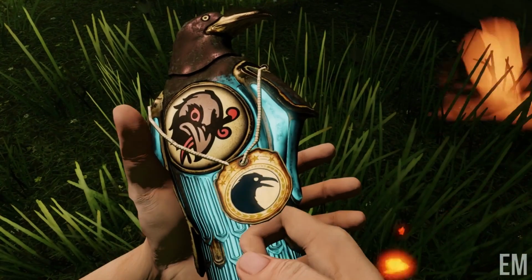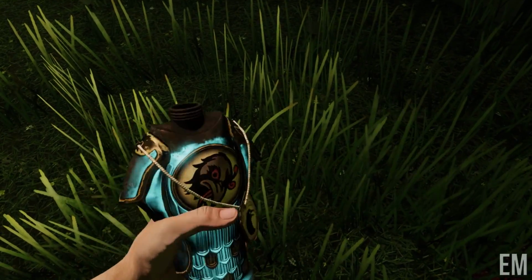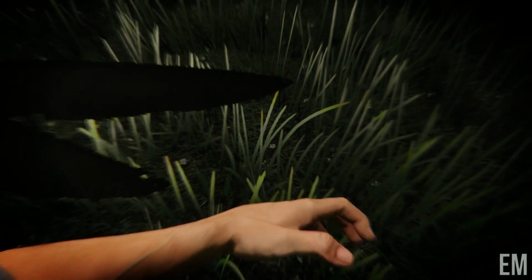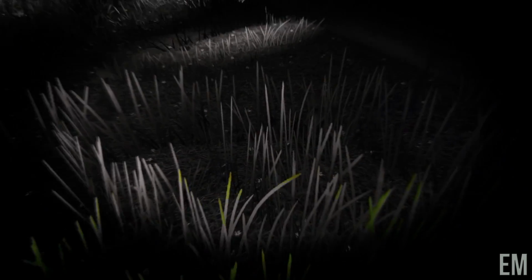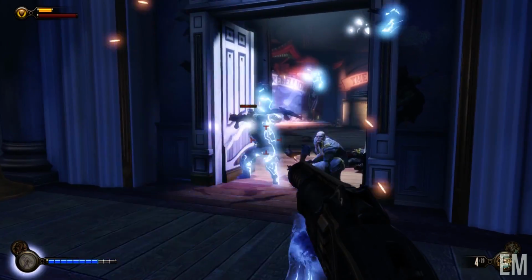Number 3. Murder of Crows. You might be asking yourself, why is this so high up in the list when Insect Swarm functions nearly exactly the same way? Well, for one, Murder of Crows is infinitely better than Insect Swarm, as it is not only given to Booker for free pretty early in the game, but it can also be used alongside other Vigors to make it even more deadly.